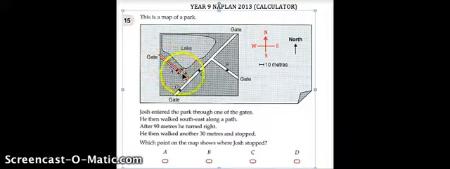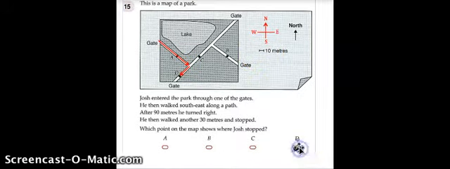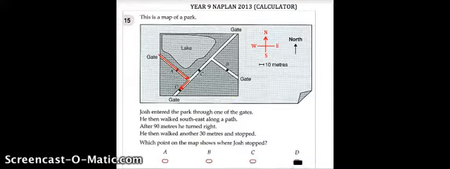So if we're going through here, going that way would be left. Coming back here, going down this way would be right. So we'll just put another arrow in there. So he then walks right for approximately 30 metres, which would be about 3 times this length here. And at which point on the map did he stop? It appears that we've stopped at point D. So you can shade in point D.